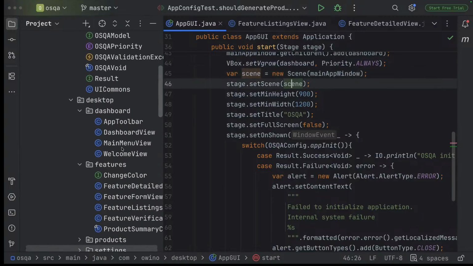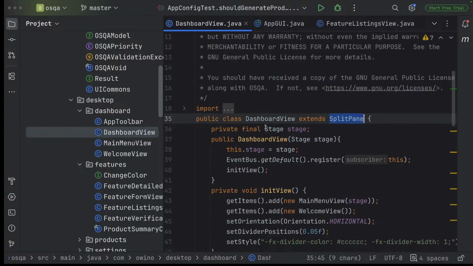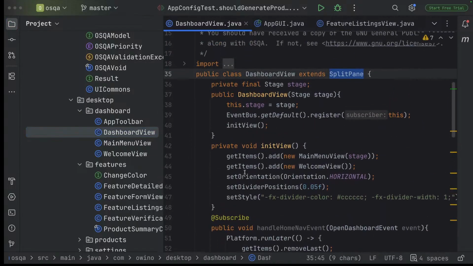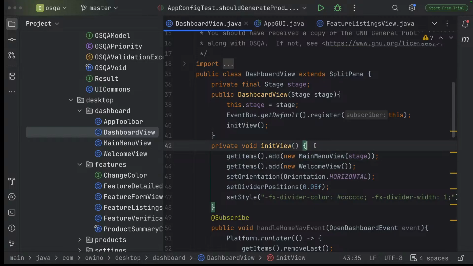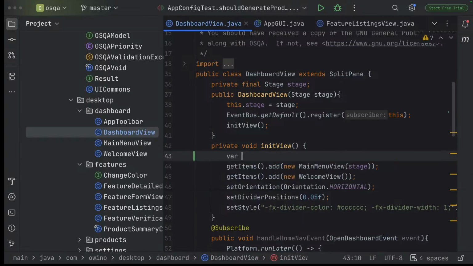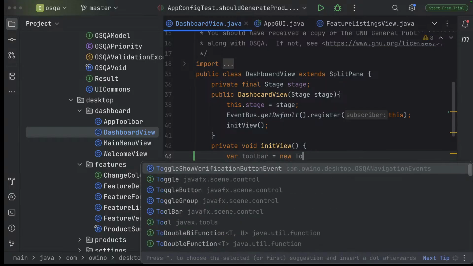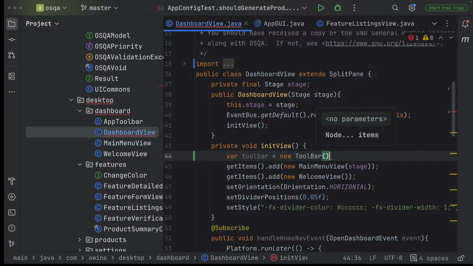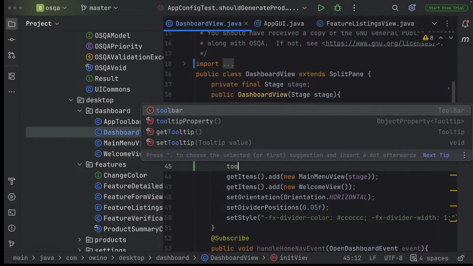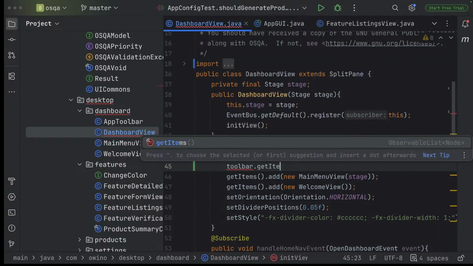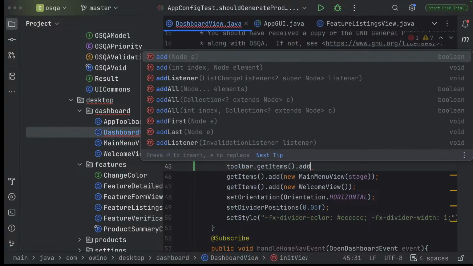So I'll go into the dashboard menu, and let's create a toolbar here, in the dashboard view, and I'll add some buttons to it.